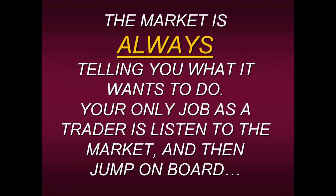If the market, through a few simple structures or tools, is telling us it wants to go up, then great. We apply some type of strategy to the upside. If the market is telling us it wants to go down, then great. We either stay on the sidelines or apply some strategy to go short. Unfortunately, we're always taught the opposite. Hey, the market's up too high, we've got to short it. Oh, the market's down too low, we've got to buy it. That's silly. Just go where the market wants to go. I read a book once that said, want what the market wants. That's the real key to success in trading.